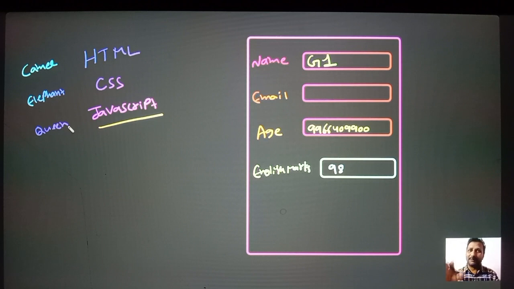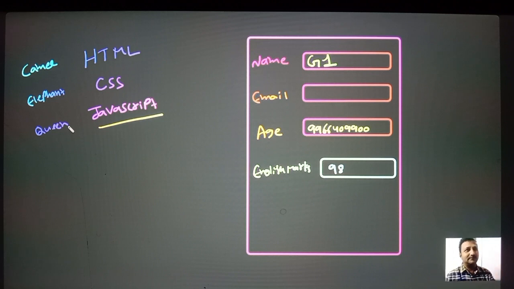JavaScript is for logic purposes, no doubt about it. But through JavaScript, we can create elements like HTML. We can create styling like CSS. HTML only creation, CSS only beautification. JavaScript can create, can beautify, can build logic also. All three can be done.